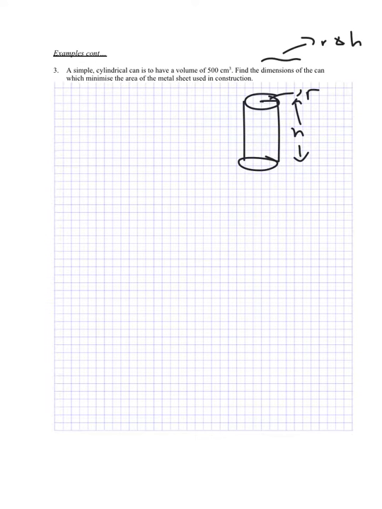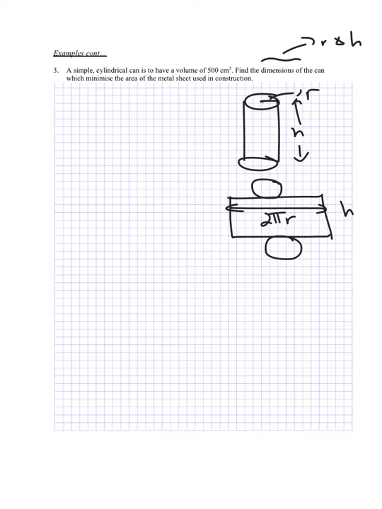Remember when you're doing a cylinder, if we unravel the can and put the middle there and the top and the bottom, the length of this side along here is actually the same as the circumference of that circle. If you unravel that circle, you would get the length along there. Alright, so we know therefore that the length of that is 2 pi r. We know that the height is that. Okay, now you want to find the dimensions of the can which minimize the area of the metal sheet.